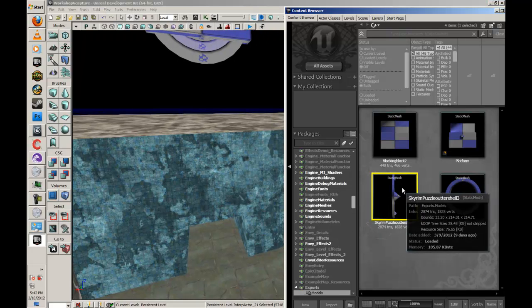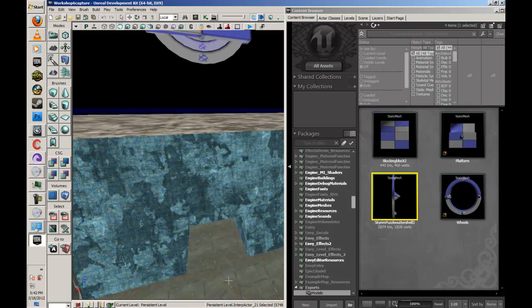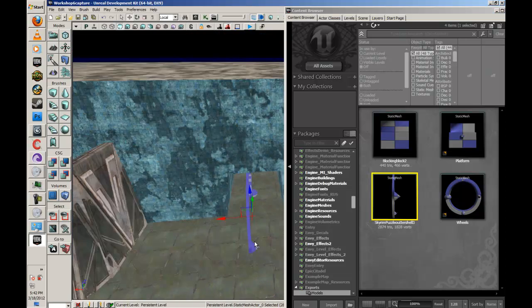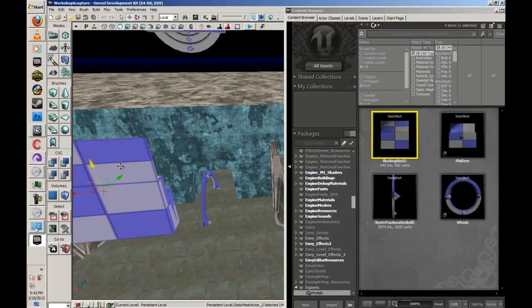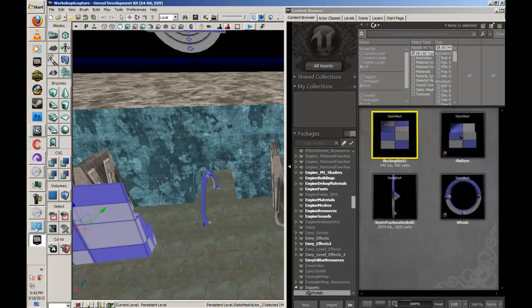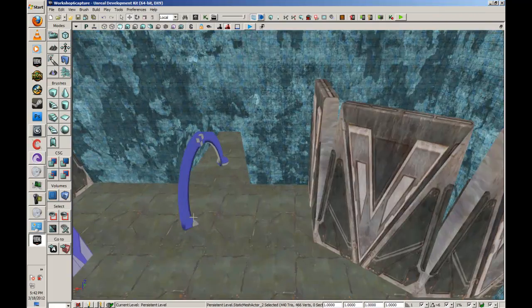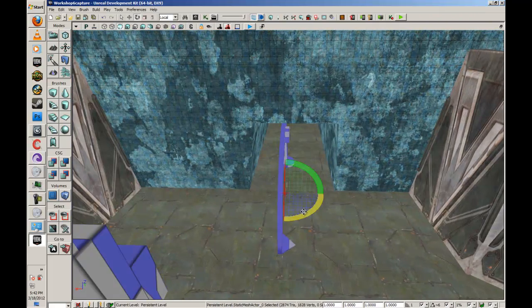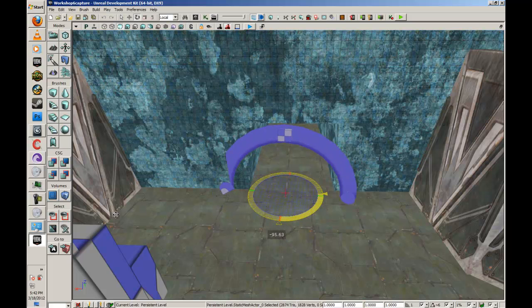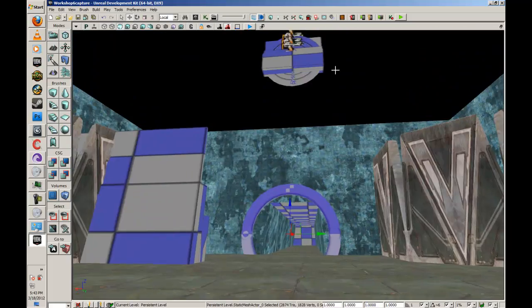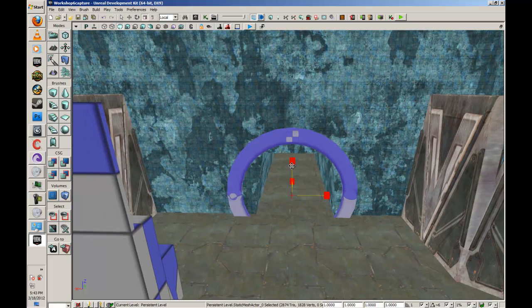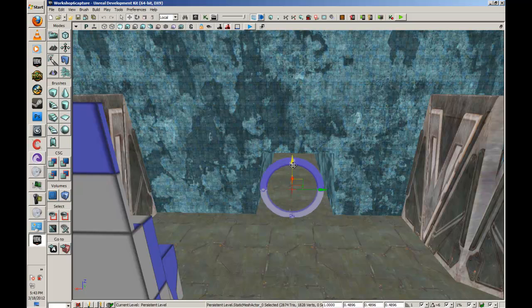So I'm going to put the wheels first. I'm going to click on my wheel, drag and drop here. Okay, as you can see, I have it here. I'm going to click on my platform and drag and drop it here. Okay, I'm going to move this away and start positioning my wheel correctly. Alright, so I'm going to turn this 90 degrees. I'm going to scale it down because, as you can see, it's way too big. Okay, that should do it.